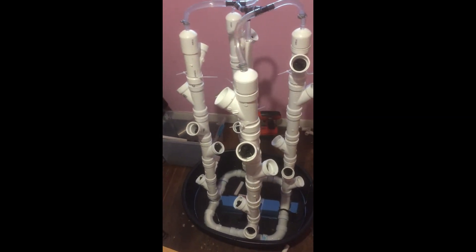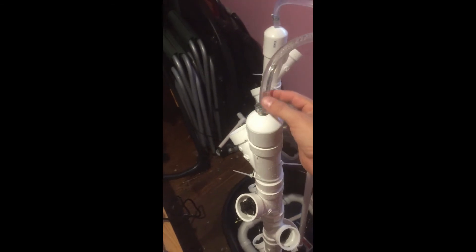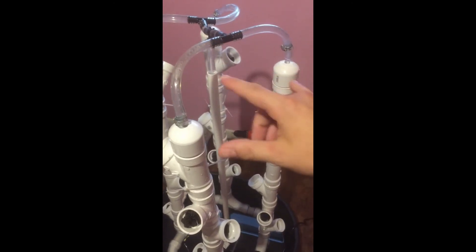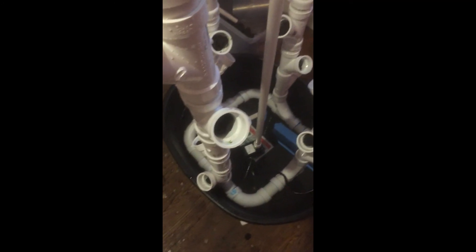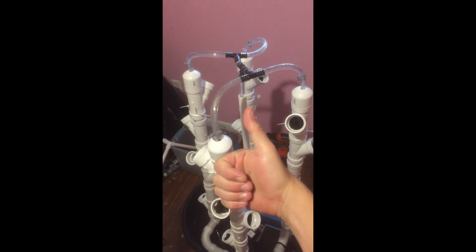This is the version 2.0 build. I drilled holes in the caps and put a smaller hose inside the bigger hose, clamped it down, and put it down in there. You can see the pump runs up to the top and splits. The whole thing is filled with lava rocks now — you can see right there that the material is distinctly super wet all over the place. I went ahead and just dropped the seedlings in from the previous build, kind of randomly in a couple places. I really just want to see what happens — I'll give them a couple days to determine whether to put in all our new seeds or not. I think we're definitely calling this project a success, guys. Hell yeah — we did it!